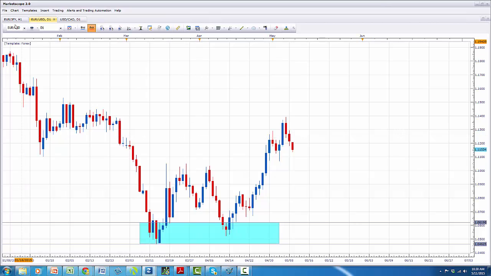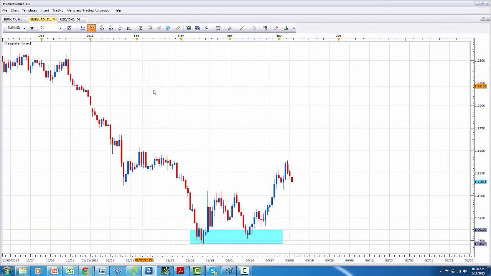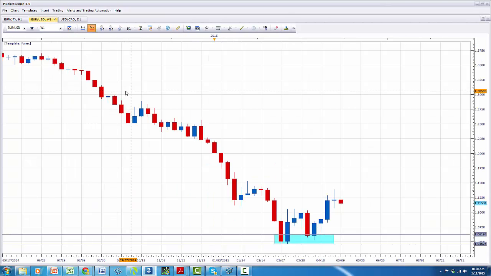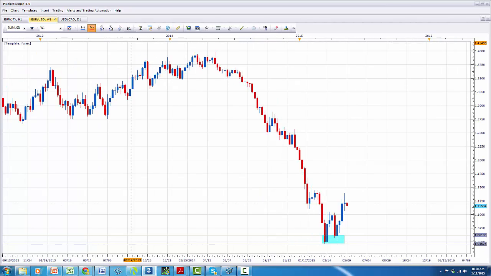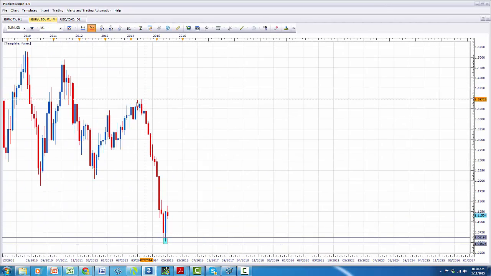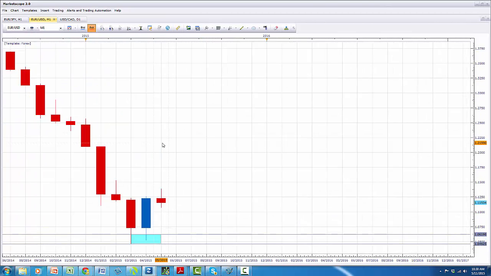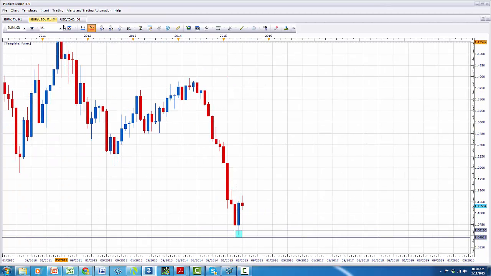Alright guys, here is the EURUSD chart. Now we're going to do what we've been doing for a while. First of all, we're looking at the trend. Trend has definitely been down, whether it's on a weekly or daily, or even perhaps on the monthly. Okay, the trend's been down. It's crazy. Okay, we obviously know that.